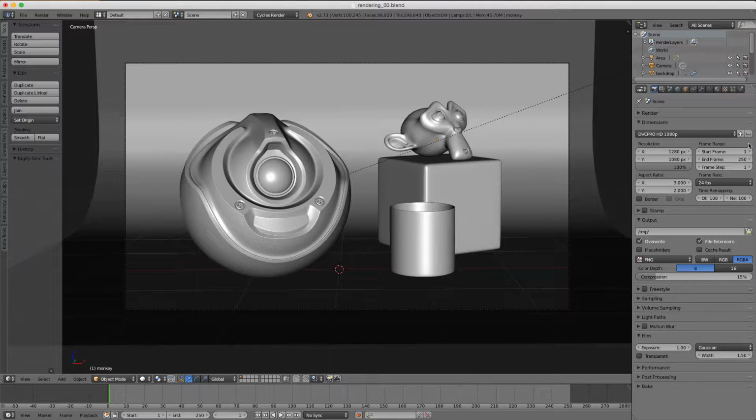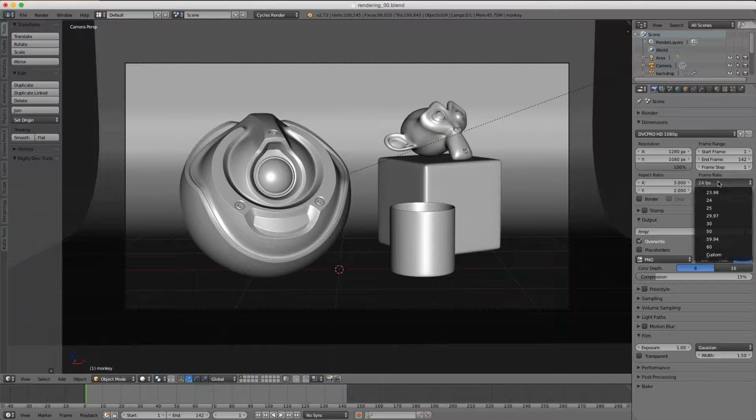To the right side of the panel, we have the frame range, which is for animation, and it determines the size of the timeline down here at the bottom. And so if we take the end frame down, you can see the timeline start to shrink. And below that, we have the frame rate, pretty typical FPS, frames per second values. Again, important for animation. Then we have a time remapping setting that's more advanced and for another lesson.